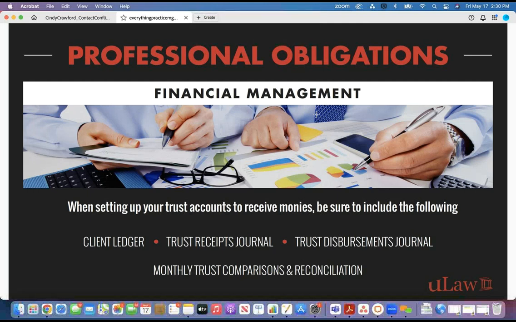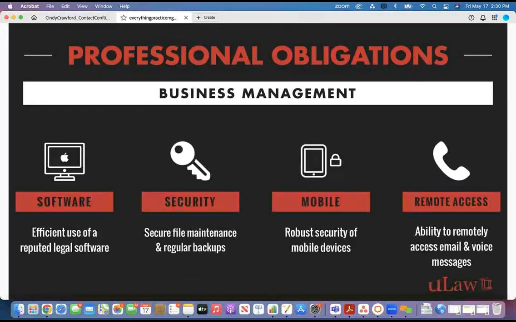Now, what does the trust reconciliation do? It shows all the activities from day 1 of that month till day 30 or day 31 of that month. You have to reconcile by matching it exactly with your bank statement. If there are any errors, you record the errors, and then you reconcile the bank statements. You reconcile the books alongside your bank statement. So that is about file management and financial management.